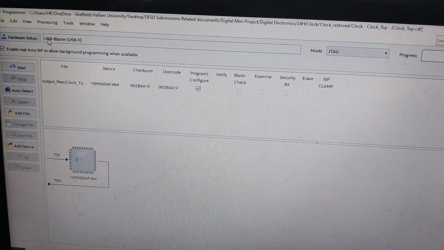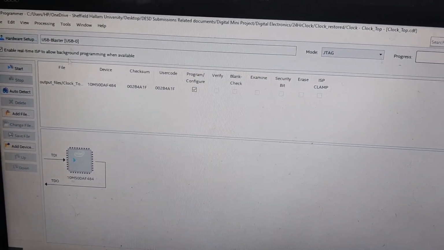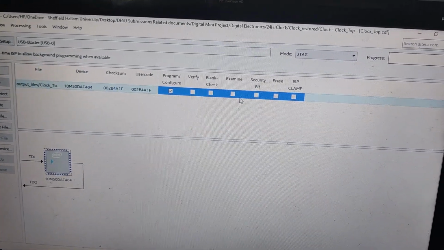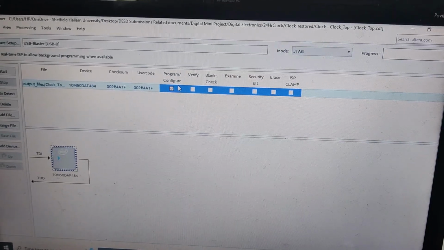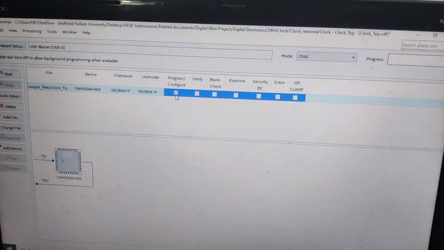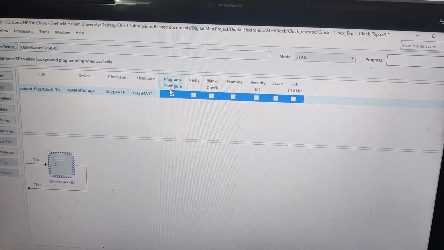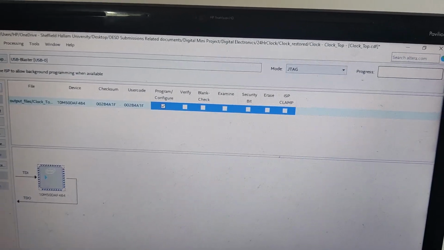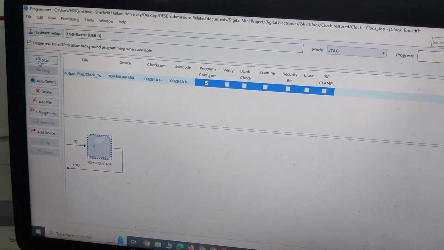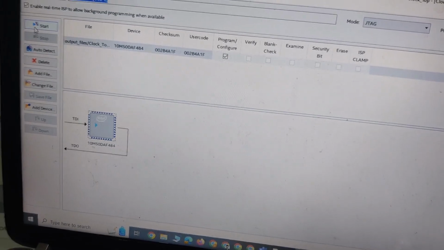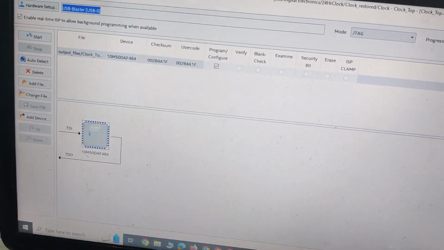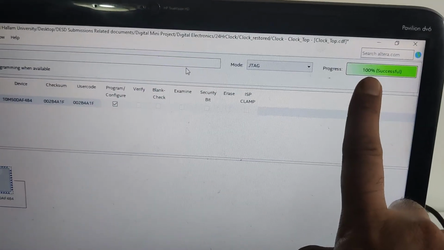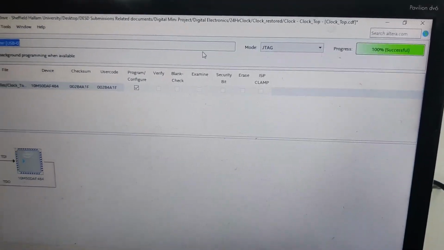Make sure the setting here is always USB Blaster, and when we select this, it shows program configure. If you tick this, then the program is automatically configured on the board. So after ticking this, let's start it. It is showing 100% successful.